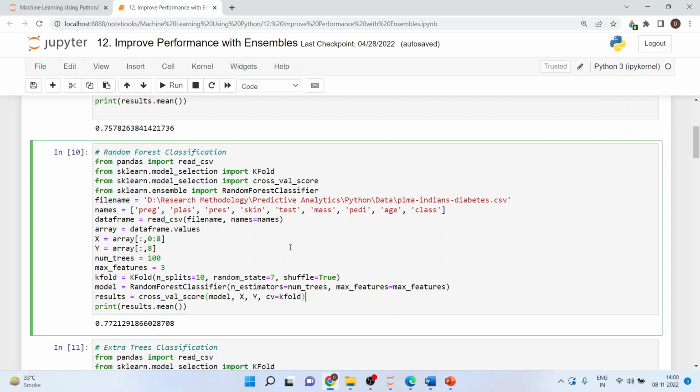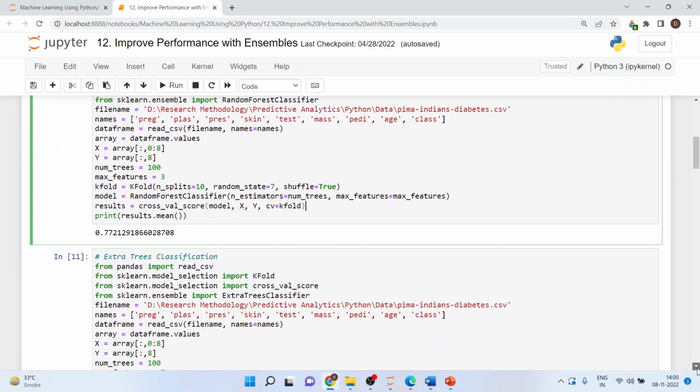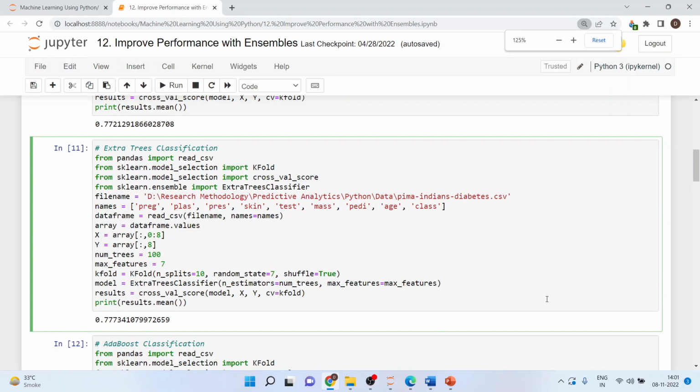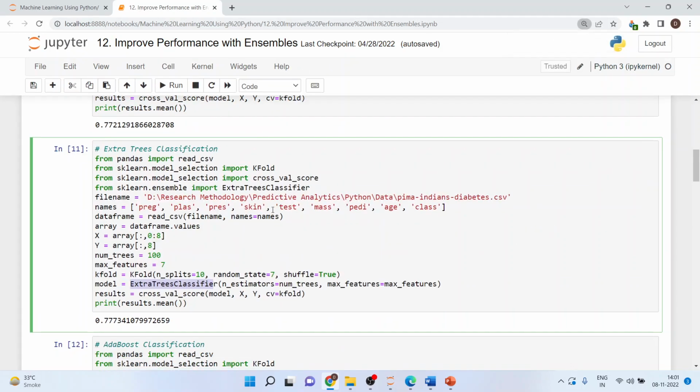Now, we will introduce some more extra trees in the previous algorithm. So, adding extra trees for the classification. How can we do this? Number of trees is 100. Maximum features is 7, I'll specify. So, number of trees is 100 and the model will be prepared on the basis of the ExtraTreesClassifier. Make sure that you import ExtraTreesClassifier from sklearn.ensemble. Everything else will remain the same till here.